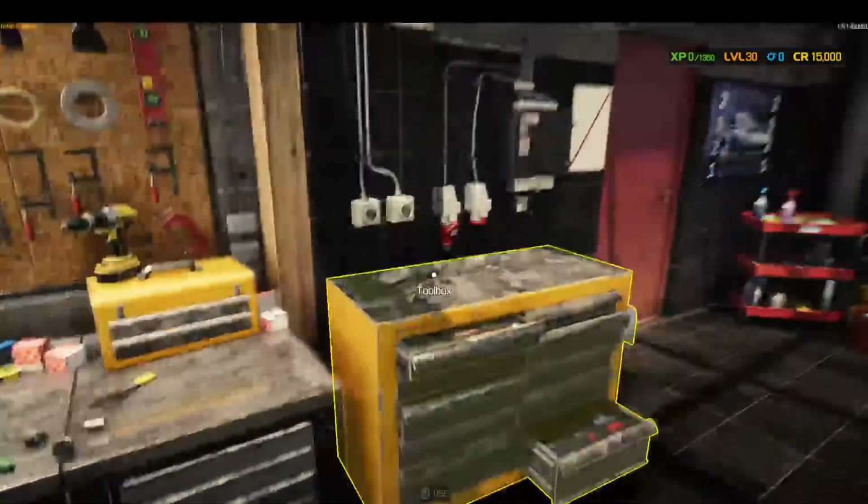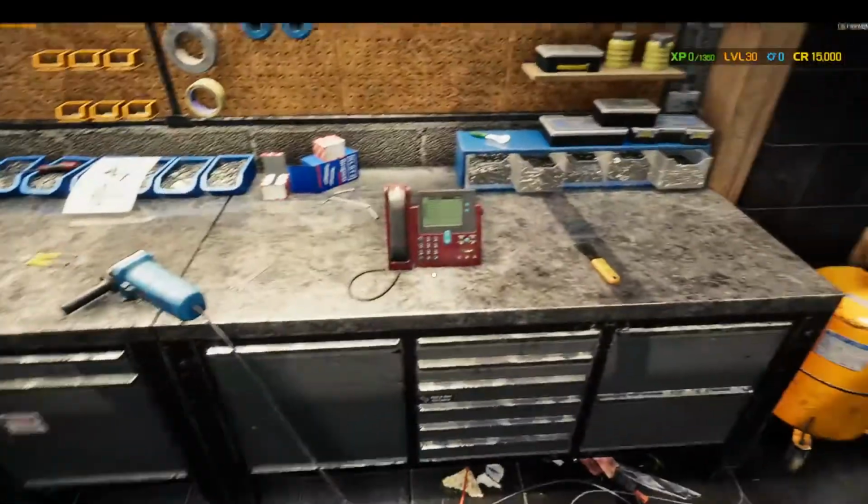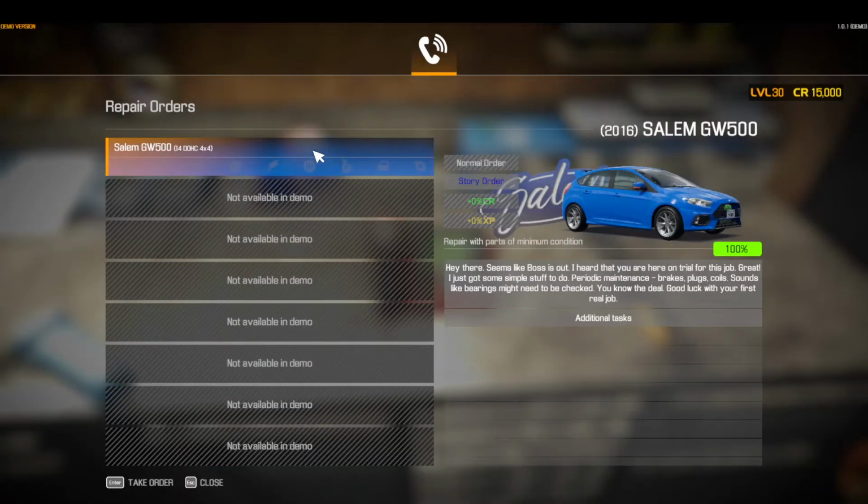All right, so why don't we take an order, if I can find my phone. There we go. Alright. Hey there. Seems like boss is out. Okay. Heard you're here on trial for the job. Okay, so it looks like you're working for someone else. Periodic maintenance. Brakes, plugs, coils. Sounds like bearing might need to be checked. Alright, so let's take the order and see what's up with this car.